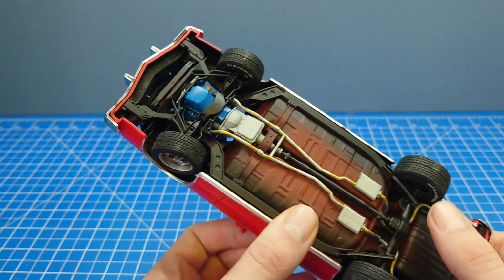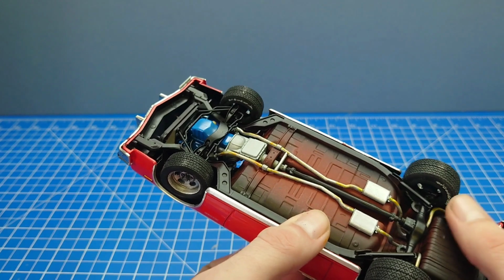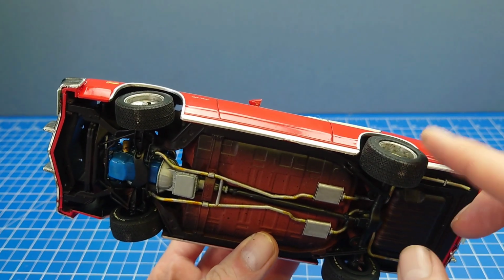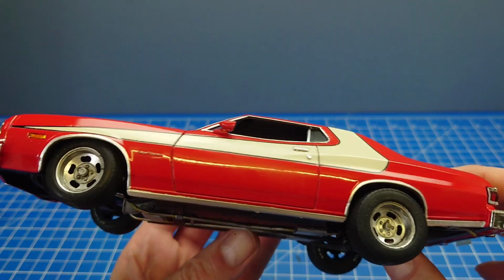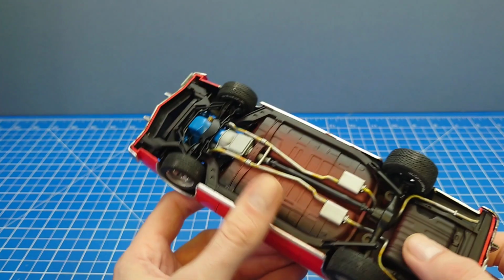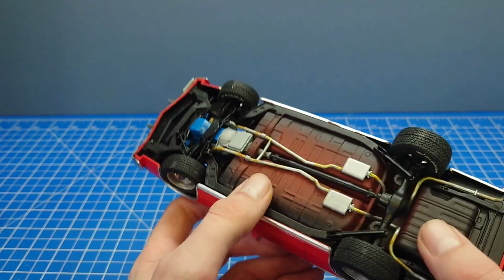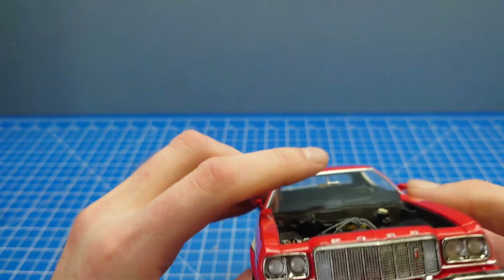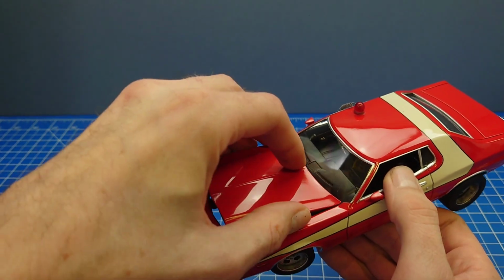So the only thing I did leave as a little bit of a custom touch was the white lettering on the inside. The kit I stole this off had white lettering on both sides, but I just thought I'd take the outside off to give it a black wall. But on the inside, I just left the white letters, to give it a little bit of colour, a little bit of interest in there. But yeah, I'm really happy with that.